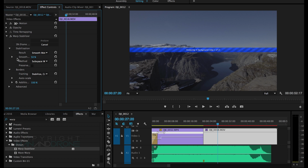The important one to look at, though, is our smoothing here, in our smooth motion, and it will be at 50% on by default. Now, this is quite a lot, so it will do quite a lot of correction if it's on 50. Usually you can get away with sort of 10%, 20%, and there'll only be a slight crop, because it will need to make a slight crop adjustment just to do its thing. So let's just wait until it's analyzed this clip for us, and then we'll come back and see what it's come back with.